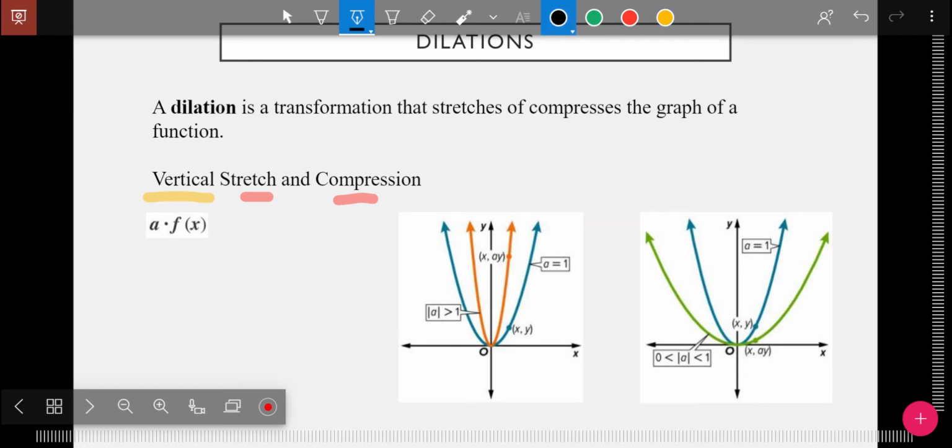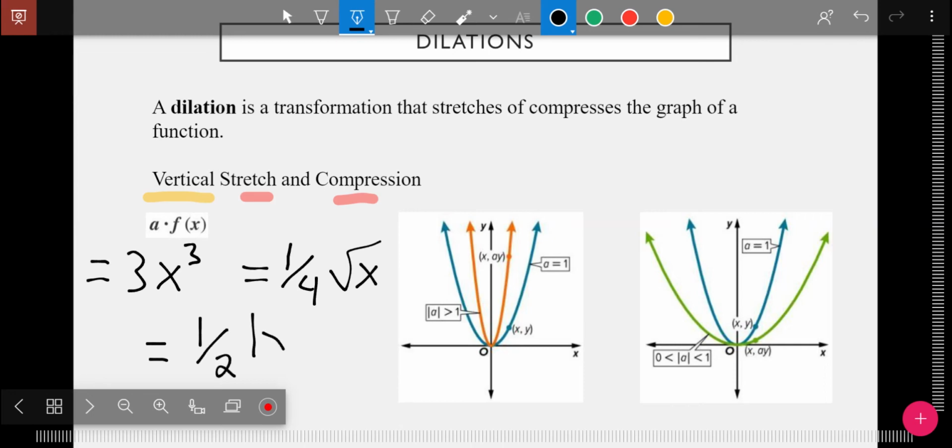Vertical means it's up y-axis, all right, which means it's outside parentheses. And so it could be like f of x equals 3x to the third, all right? Or it could be like f of x equals 1/4 square root x. Or it could be like f of x equals 1/2 absolute value of x. Okay? And so those are all outside the parentheses. There are no parentheses or underneath the square root sign counts. So this 1/4 isn't underneath the square root sign. And then inside the absolute value bars counts, but the 1/2 isn't inside the absolute. So these are all outside, so they're all vertical. So because these numbers are outside, I know it's vertical.